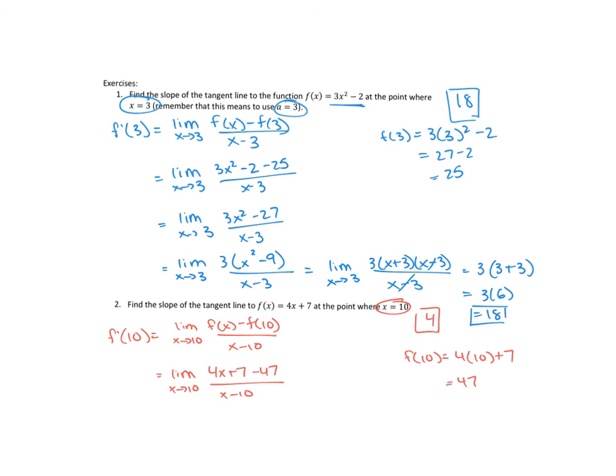This one, we do have another factor and reduce type limit. On the top, I have 4x minus 40, and I'm hoping that we can see this. We factor out a 4. We reduce the x minus 10s, and now this is an interesting limit because there's nothing to plug x into. I have the limit as x goes to 10 of just the number 4. If there's nothing to plug x into, that 4 is just the answer.